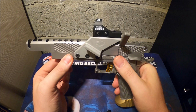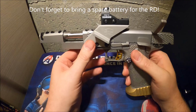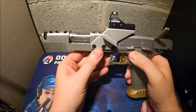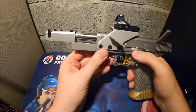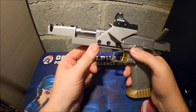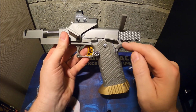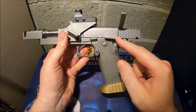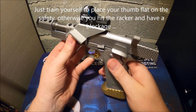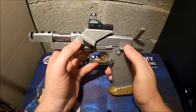The race gun comes with the standard Pro T4 Diamond red dot and the original Bul Armory mount. I understand that they want to create as much value for the customer as possible, and the positioning of the mount is actually okay. The issue I have is the location and the angle of the thumb rest. They already work with double alpha, and they pre-installed out of the factory an extended ambidextrous thumb safety, which I like a lot. I actually installed them also on the Ultimate Racer and another race gun I have, so I'm very pleased with them.